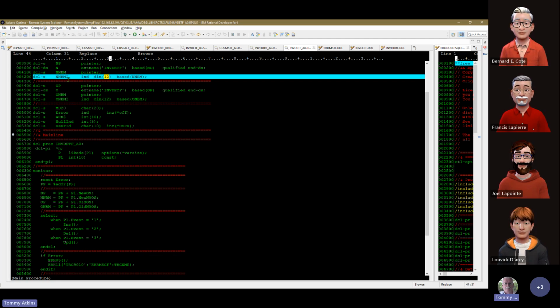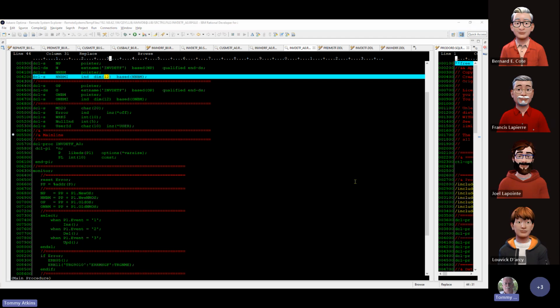If that indicator was a 1, it would mean that on file, that field is null. If the indicator is 0, it will mean that on file, that field is not null. And that's the way you do it in the trigger. Does that answer the question?